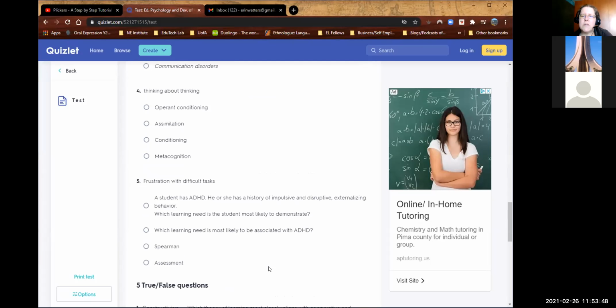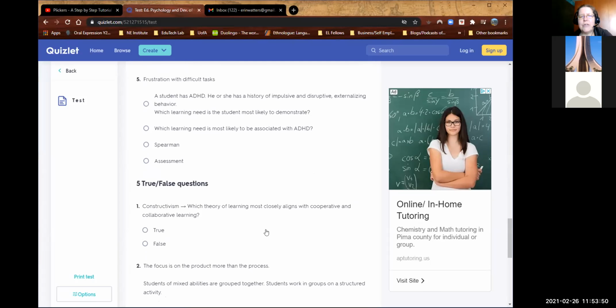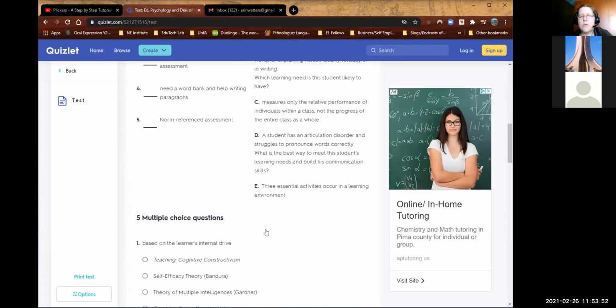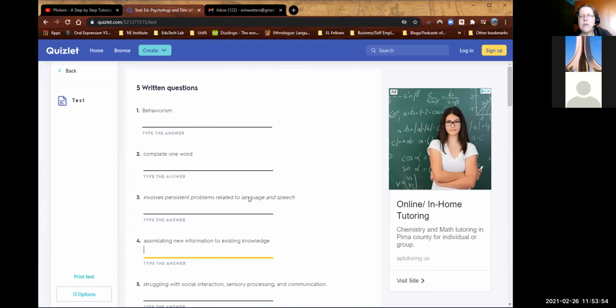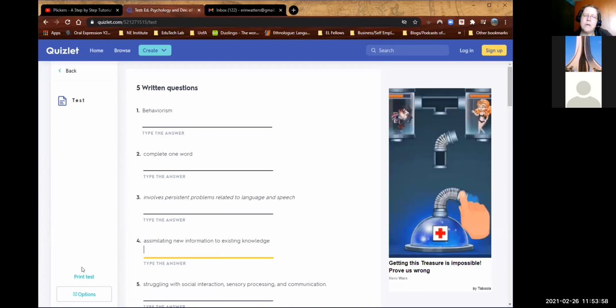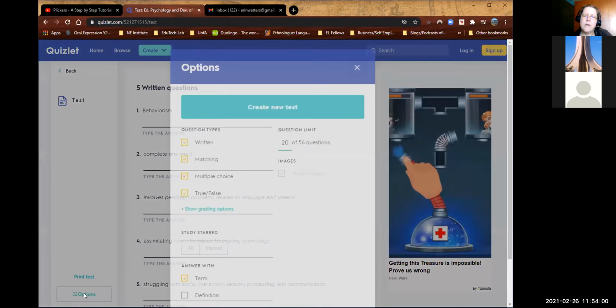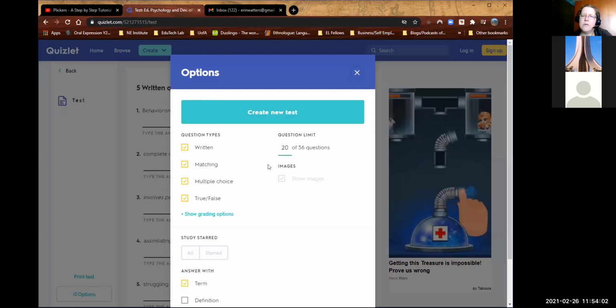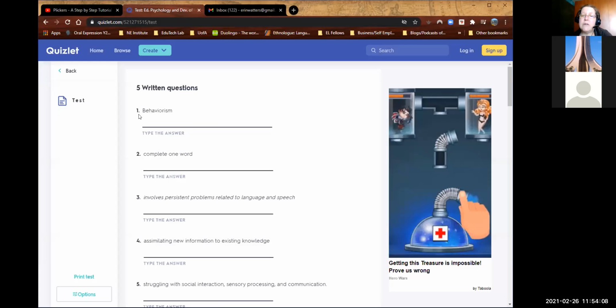So this is a quiz that's already been created. I encourage you to take someone else's quiz and review it, but don't use it as it is. Of course, you can print and you can make a new test based on some of the information they've already got here for the same materials.